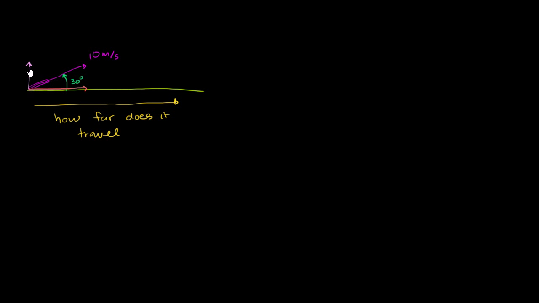So we're going to get some vertical component, some amount of velocity in the upwards direction, and we can use that to figure out how long this rock will stay in the air. Because it doesn't matter what its horizontal component is, its vertical component is going to determine how quickly it decelerates due to gravity and then reaccelerates, and essentially how long it's going to be in the air. And once we figure out how long it's in the air, we can multiply it by the horizontal component of the velocity, and that will tell us how far it travels.